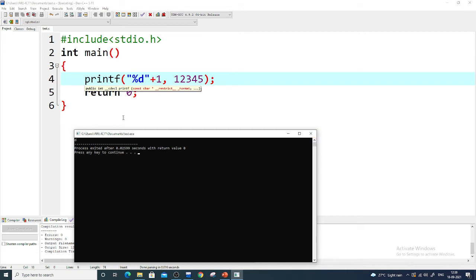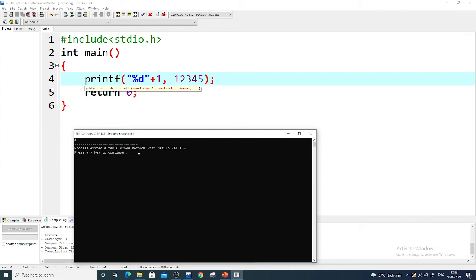The meaning of it is %d is a control character which is read from left to right. So, %d makes some sense to the compiler that it is a control specifier that you need to print an integer. But whenever you specify plus 1, then that string %d will be read from the first position.